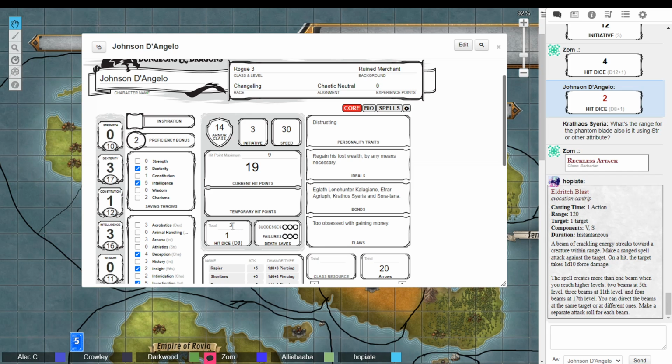Hit dice is for how much healing you do over a short rest or a long rest, something like that. You just click the button hit dice and then add that to your health.